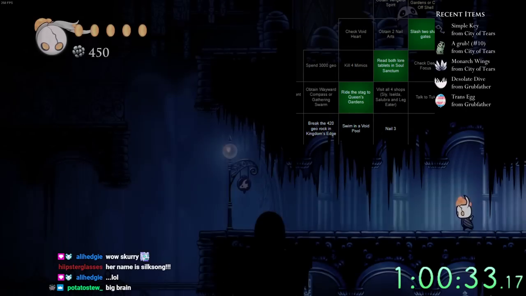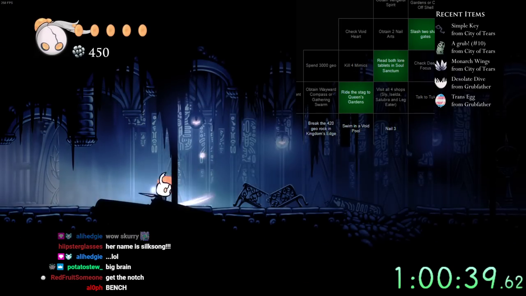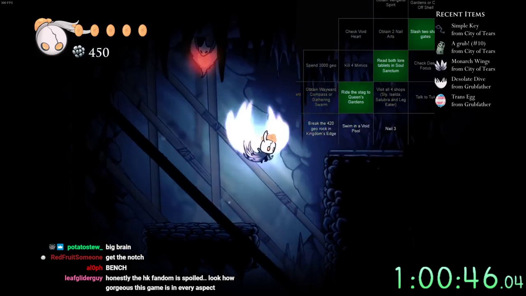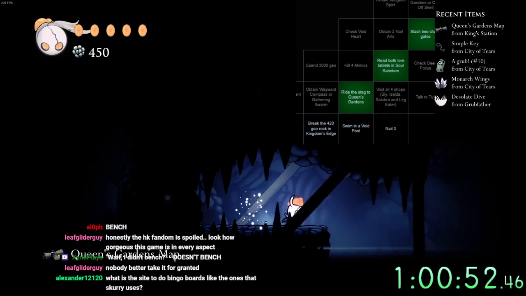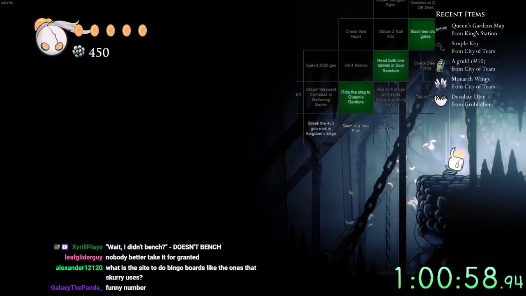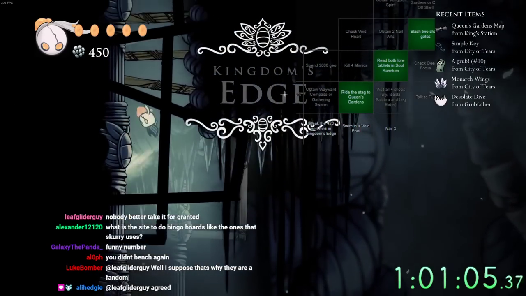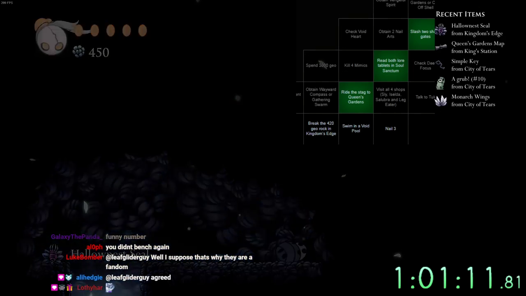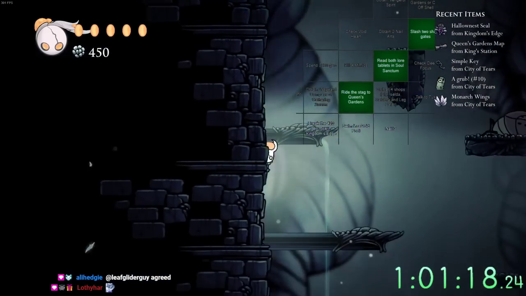Okay, we're going to Kingdom's Edge. We're going to go get the silly number rock. The funny number. Map. I feel like this check, for some reason, is always something good in my randos. Never mind. I've had like several randos end at that pickup, being like what I needed.